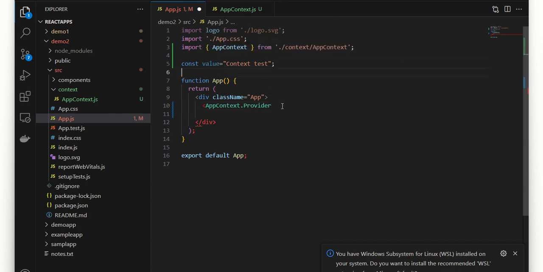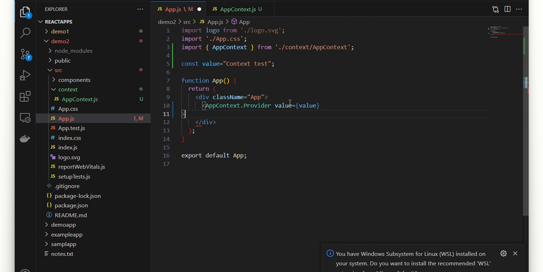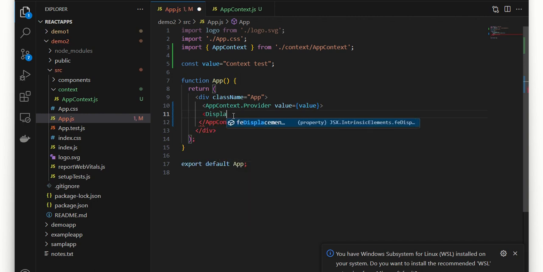Essentially, we won't be using the props attribute. Instead, we're using a context value. Let's assign this to a value attribute.